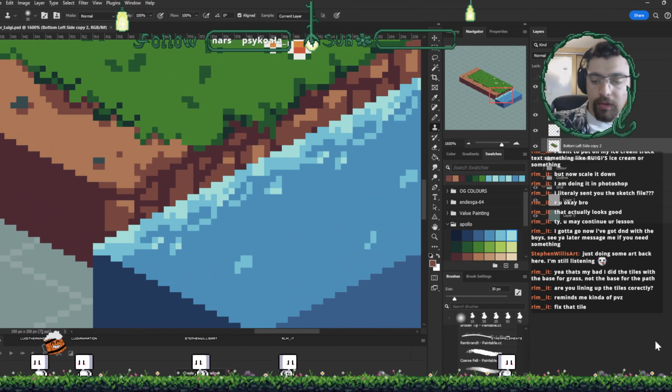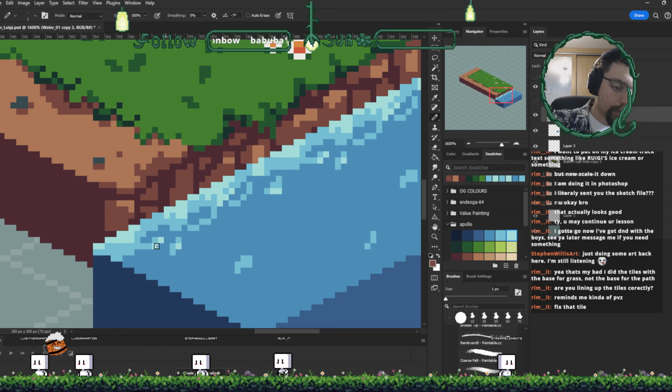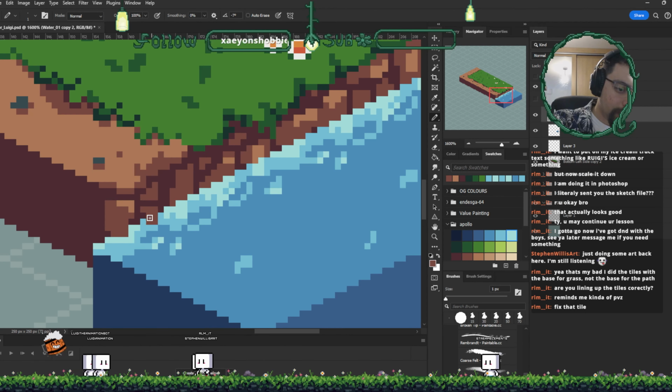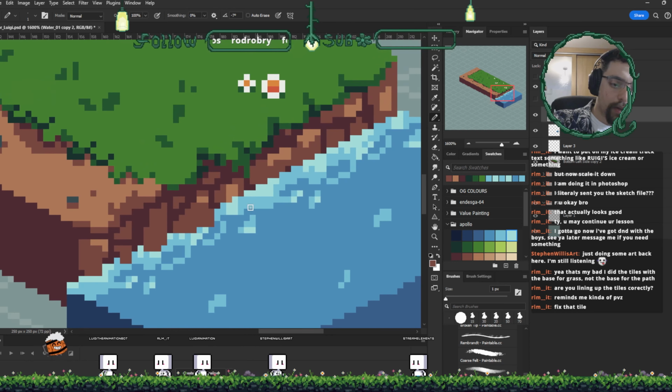Then what you would probably do as well on the water surface is you may want to expand it out so it connects. And then it has these rock edges jutting out a little bit more to make it feel like it's actually connected to the water, rather than just being an isolated part.